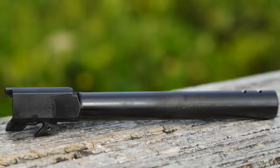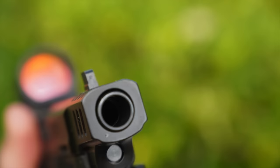Once again, we have that Armornite Melonite finish on there on the barrel. Interestingly, on the barrel, while it says it's 5.6, which it is, the actual rifling only comes out to right about here on the barrel itself, and the last probably half inch of the barrel where the ports are is actually not rifled.